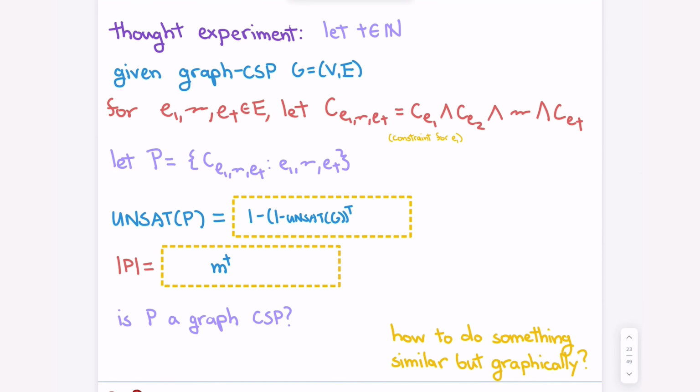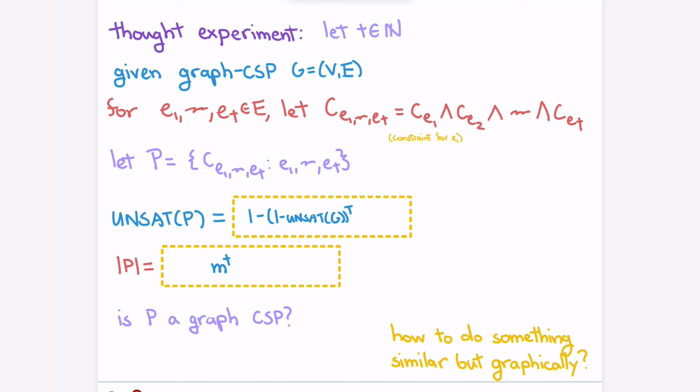So we did this last time. If you want to take a constraint satisfaction problem and increase the unsat probability, the probability of error, one way to think of the unsat is: suppose I pick a random constraint. For an optimal solution, what are the odds it's not satisfied? That will exactly give you the unsat of that problem, the probability it's not satisfied.